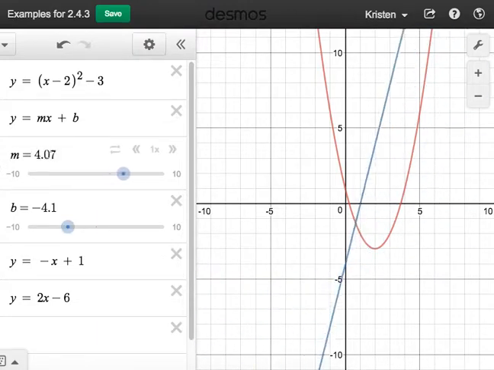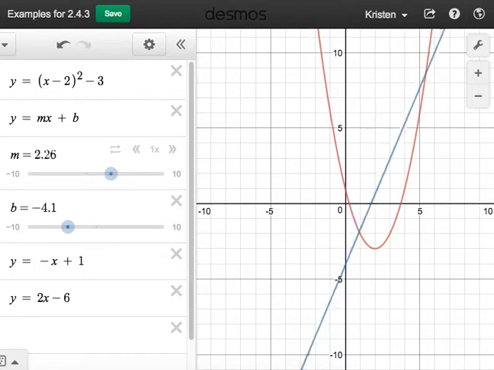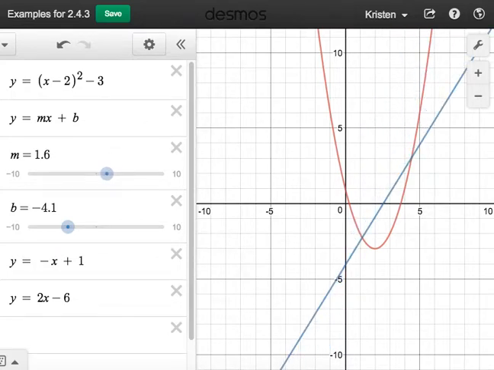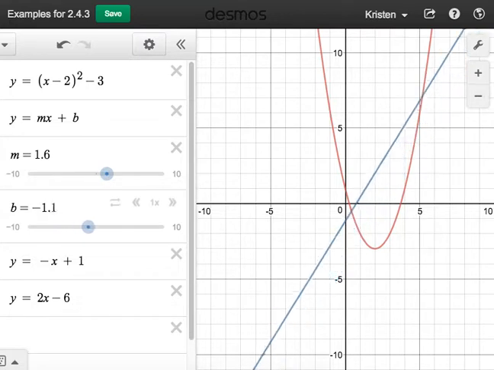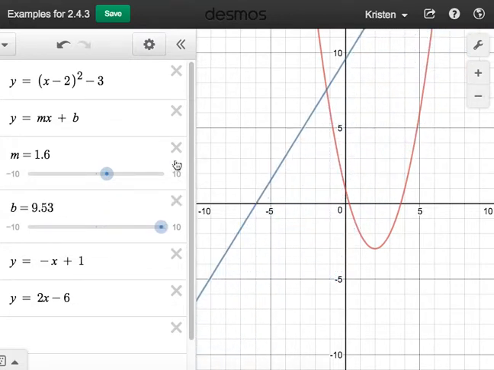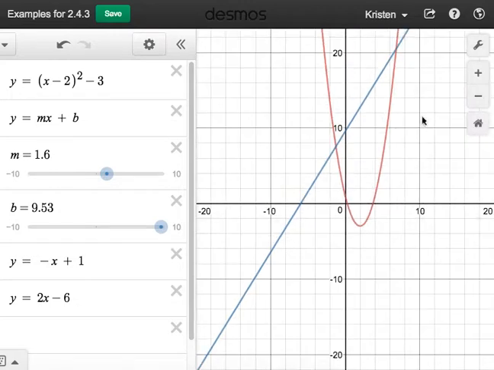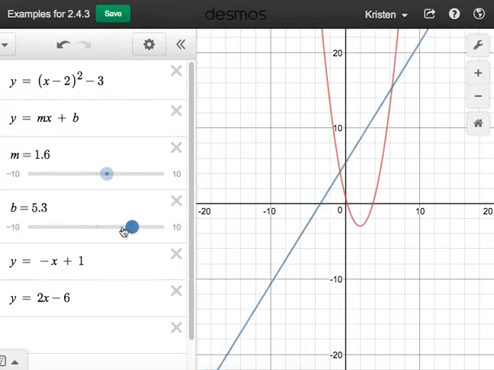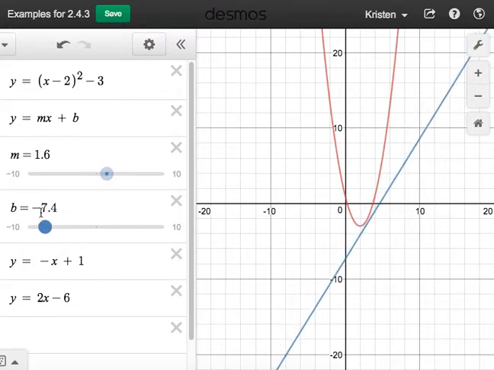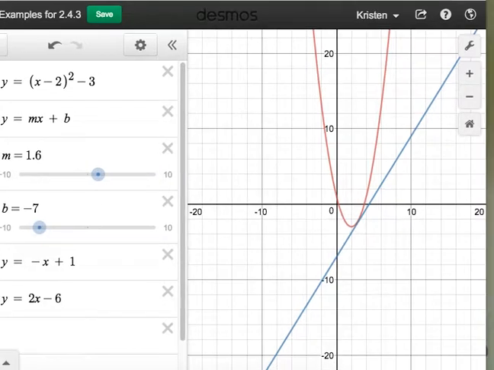And just to see some other examples, if we take that right there, now we have 2 solutions again, right? So we can move these around. We can move that up and down. As it moves up, it still has 2 solutions. We just can't see one of them right now. So that could happen when you're drawing graphs because you're not always going to make them giant. But just remember that just because you don't see it, it could still have 2 solutions when you're graphing. The way you'll know, you'll be able to tell pretty easily. For example, if this was like right there when you graphed it, you would be able to tell from looking at your graph paper that they only intersect once. So just use a little common sense and you'll be able to figure that out.